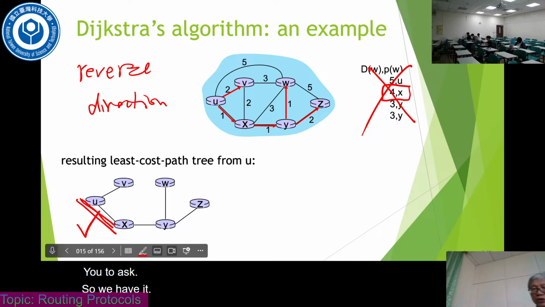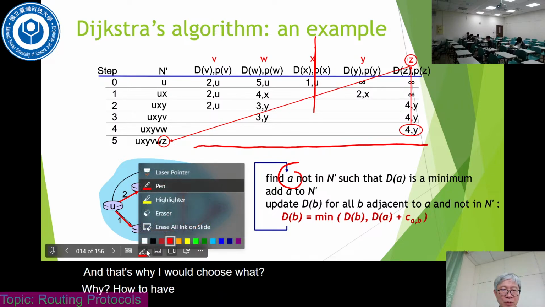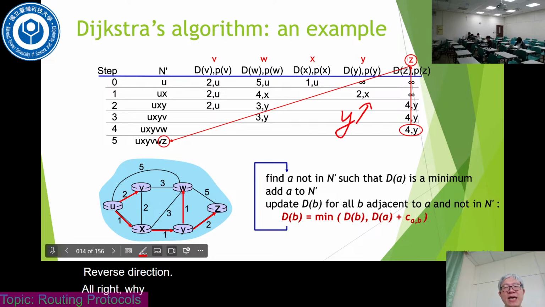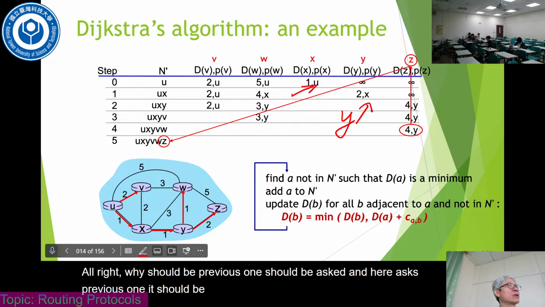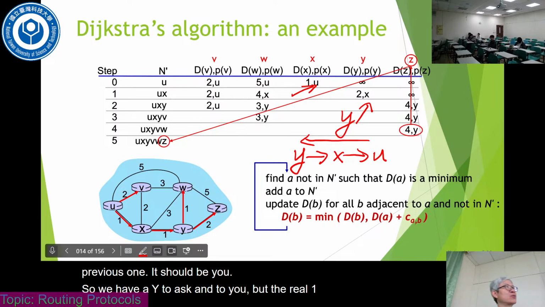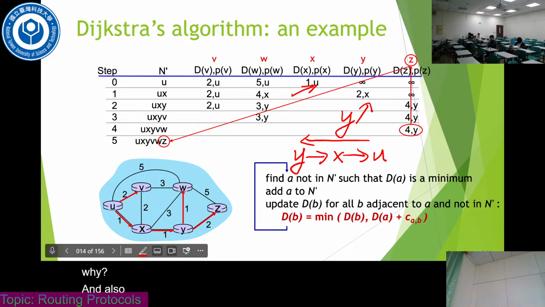And the next one we choose Y. Y, how to have a Y? Reverse direction. Alright, Y's previous one should be X. And here X's previous one should be U. So we have Y to X and to U, but the real one should be U to X to Y. And what's the cost? The cost should be 2.